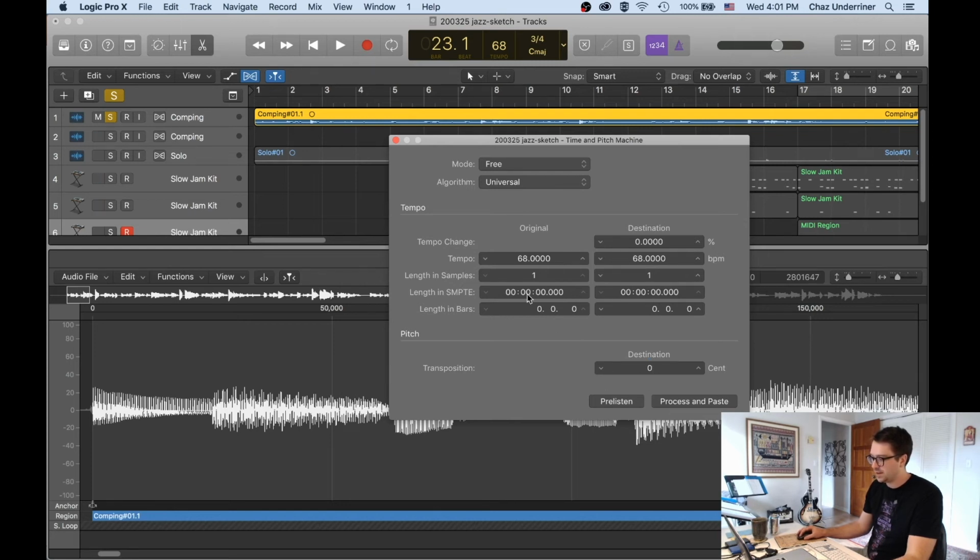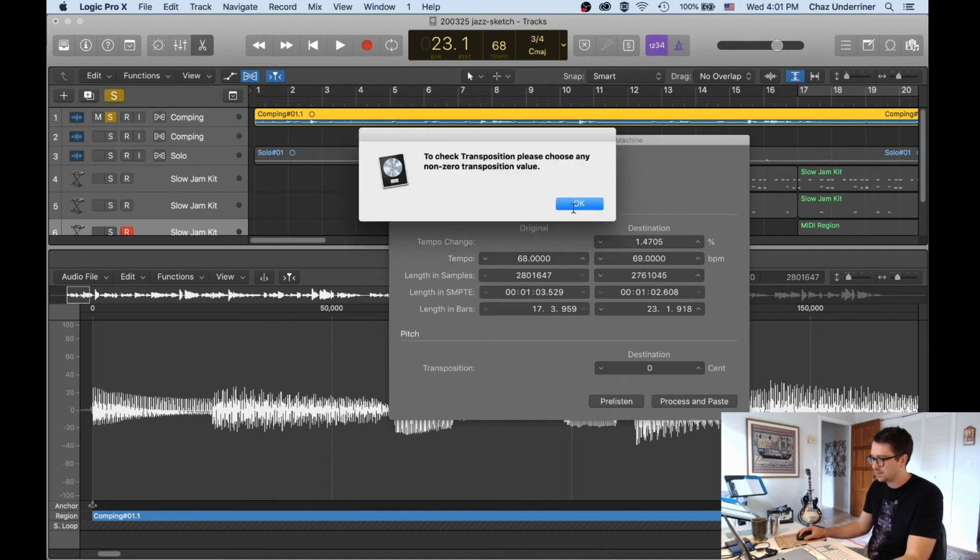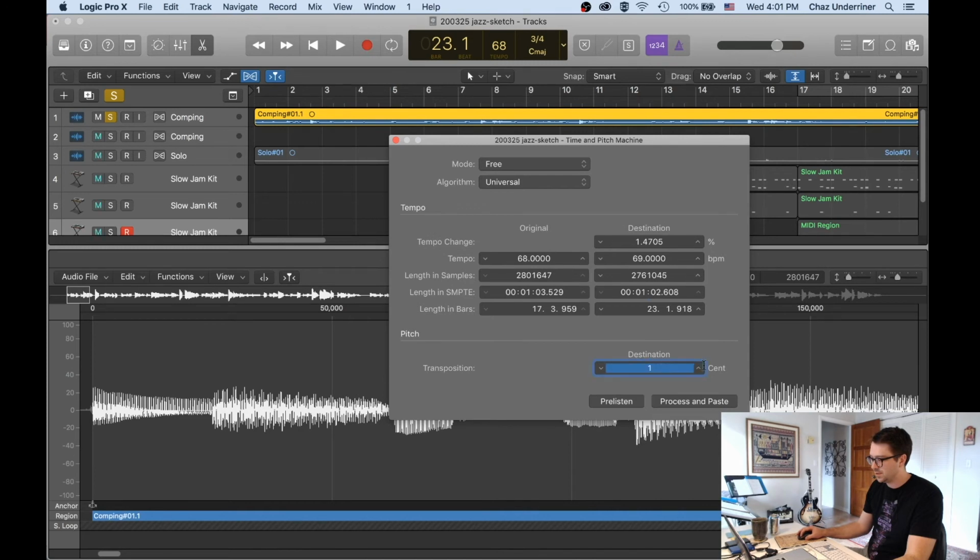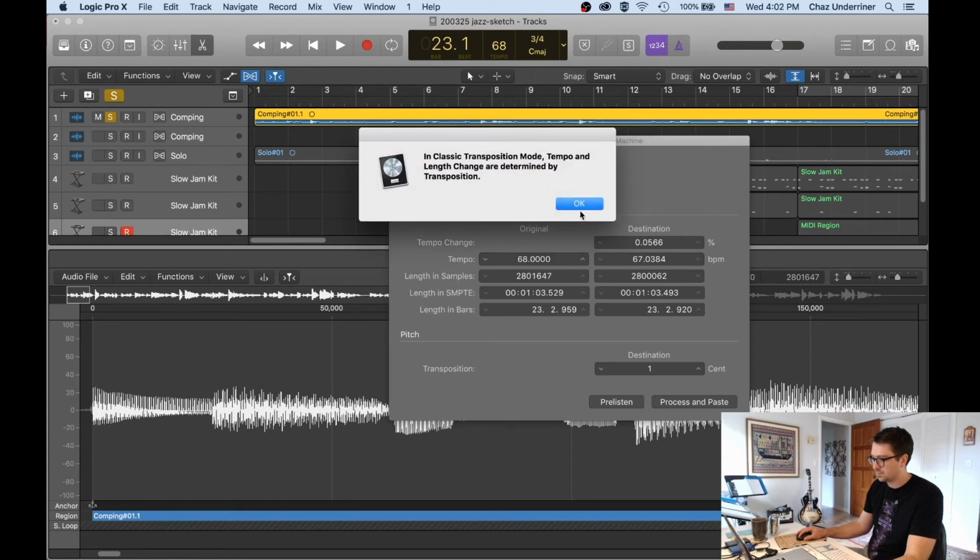So let's say I wanted to change the tempo of it. I want it to go from 68 and I want to make it even slower. It would sound like this. Non-transposition value. Ah, I see.